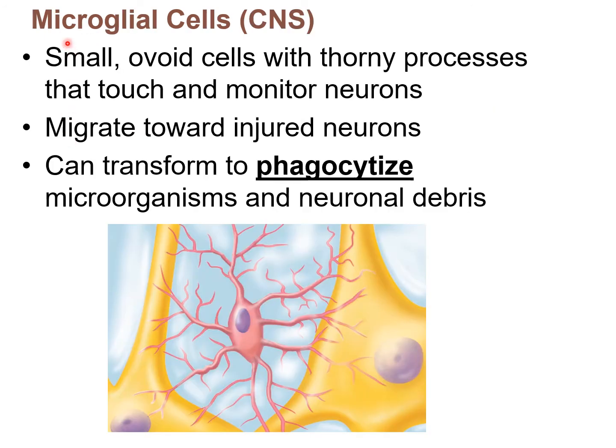Your second glial cell are microglial cells. So number one thing to know, they're in the CNS, central nervous system, and the key word is phagocytized, or they're phagocytes. So they're patrolling your brain tissue and spinal cord tissue, and if they come across some type of microorganism or just some debris, they can engulf it. And we know what phagocytosis is. It's when cells take in material from outside. The microglial cells are the phagocytes in your central nervous system.